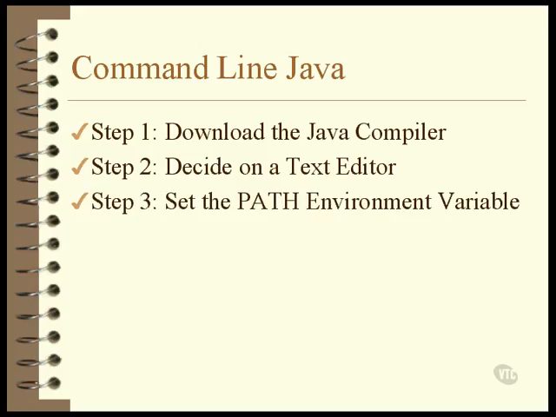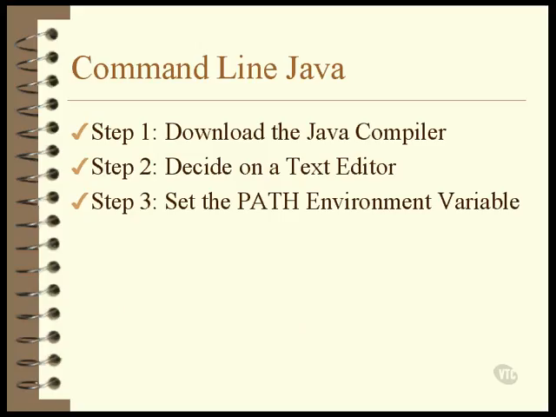The third and final step is to insert the name of the directory into those included in the path environment variable. Now, if you're unfamiliar with path, you may want to go and find some documentation that fits with your system to find out what the path environment variable is and how to set it. Simply put, the path environment variable contains a list of names of directories. Whenever you enter a command from the command line, the system will search through the directories for a program by that name, and if it finds one, it runs the program.